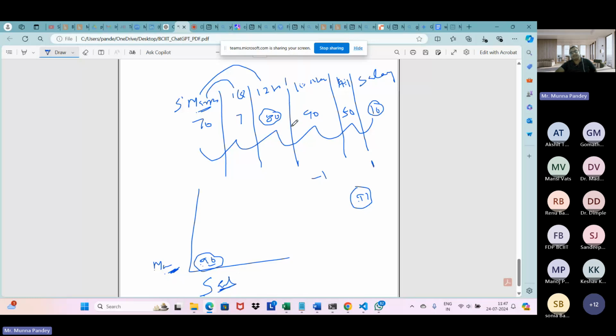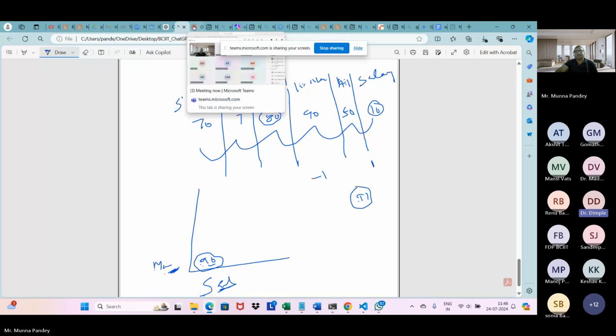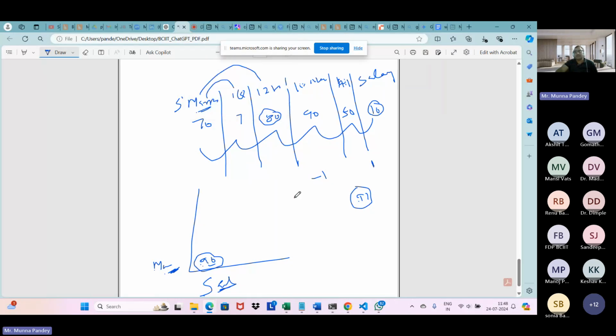Clear, ma'am? Yes, the concept is clear, but I wanted to know, if I have a table with data, how with the help of an AI tool can I create a heat map for that? For the AI tool we can use CodeWhisperer in that case. Suppose you have some data and you write, I want to create the heat map of this. You can use CodeWhisperer, and it will create the code for this in Python.